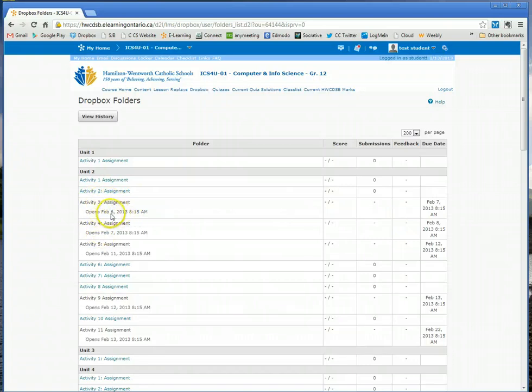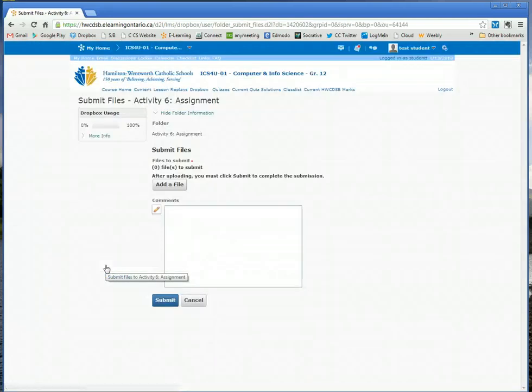Now, notice here it says right now opens February 6th, so these things that you want to hand in, you can't even begin to hand them in yet because they're locked in. But just for fun, let's pretend you had to hand in one, and this one here is not one of the ones you're going to hand in, so it's letting me press it. If you press it, what it does is opens up a screen. Okay, and then basically you can write down, hey sir, here's my assignment if you want, but the most important thing is you're going to attach a file, and it's going to be zipped up, so I'll teach you that in a second, but that's basically how you're going to hand in an assignment and submit it.